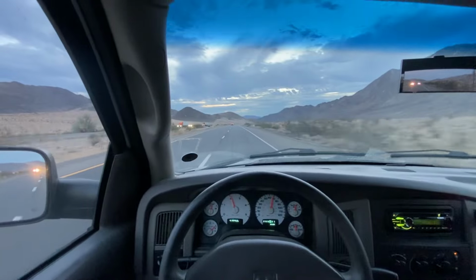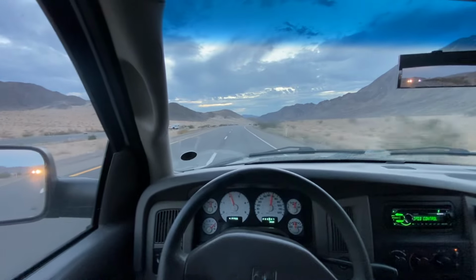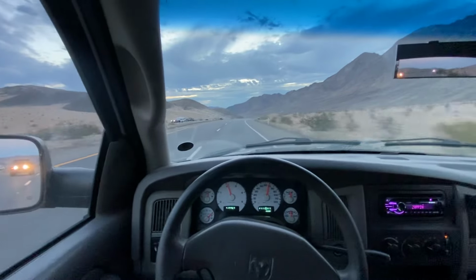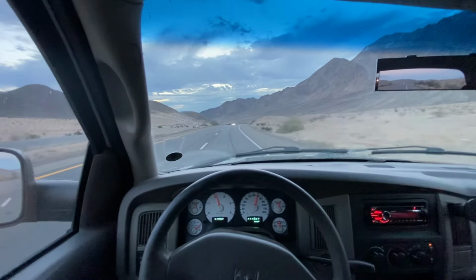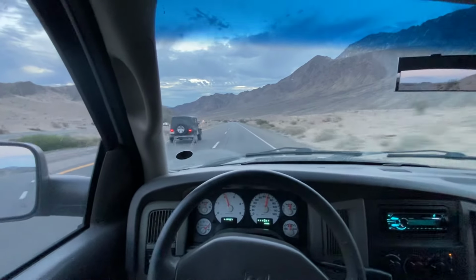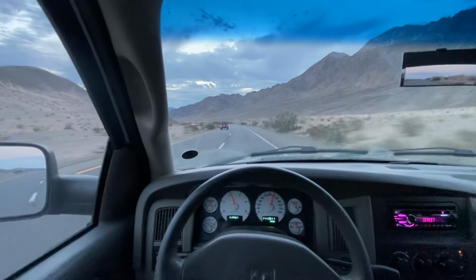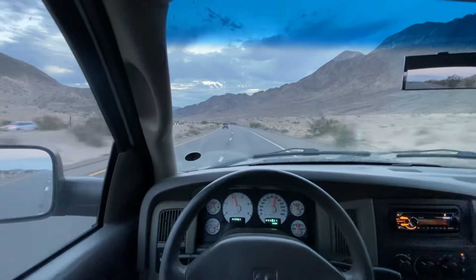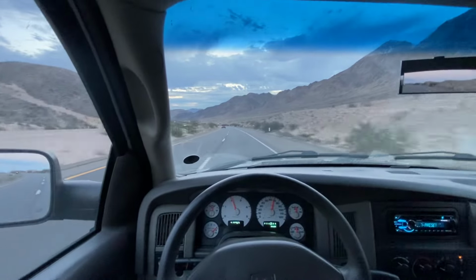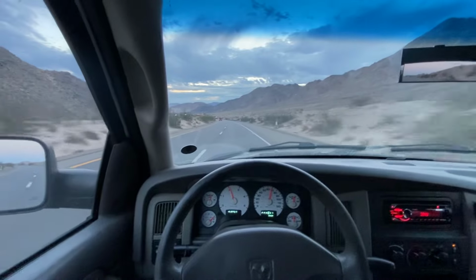So, if you're one of those kind of people, again, if you live in the Southwest, where there's not a lot of humidity, this is the perfect truck for the Southwest, and where you don't have to worry about driving in the snow. So a two-wheel drive is practical year-round. Again, this is the perfect truck for a place like Southern California, Nevada, Utah, maybe Eastern Colorado. Probably not though. Arizona, New Mexico, Idaho, Eastern Oregon, Eastern Washington State. The perfect truck for you.